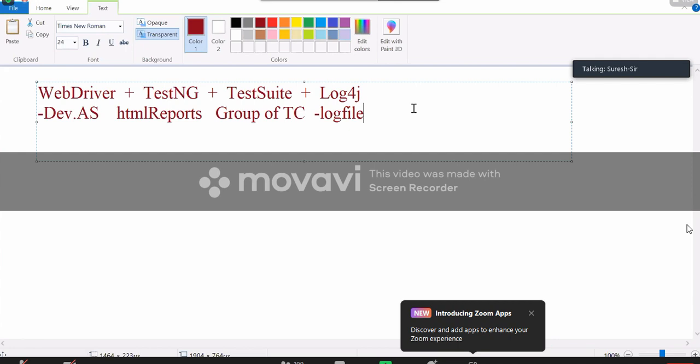If we take the test suite, how did we implement the test suite? Taking the help of an XML file. We implemented the test suite with the help of an XML file. In the XML file, you provided the tag names of classes and packages. In that XML, what is the use of classes?